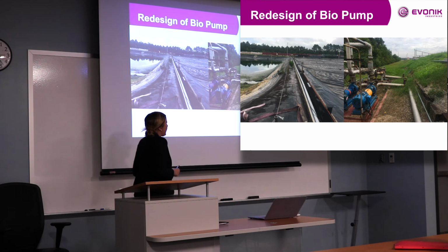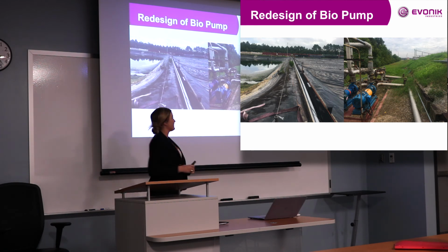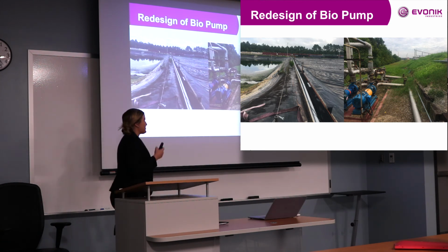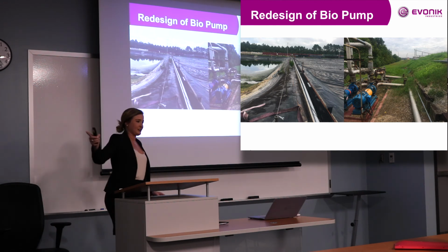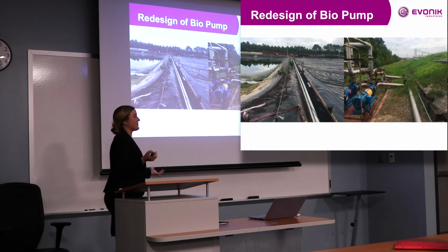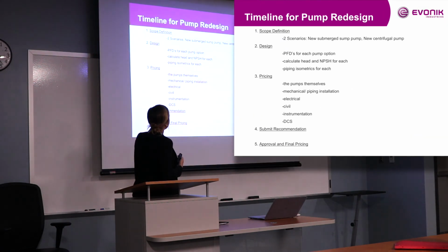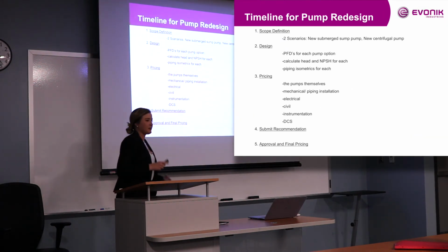And the pump that had the seal to keep breaking was one of these big pumps outside of the pond. And that pump is actually not meant to transfer water from here to there. It's actually meant to transfer water from one end of bio to the other end of bio. So it was breaking seal, obviously, so having to replace that often. So we made a timeline for this pump redesign at the beginning of my internship so I could kind of see what a project overview would be.